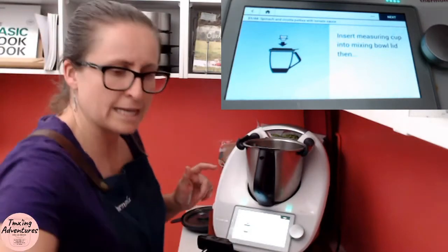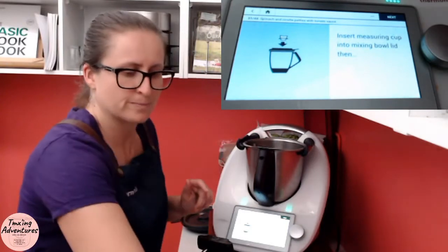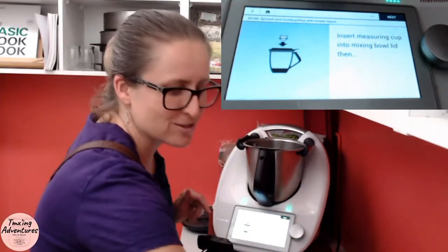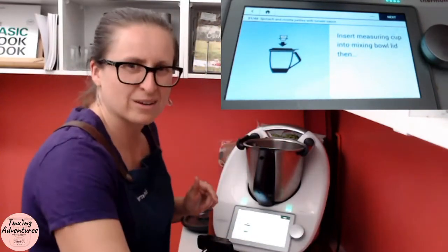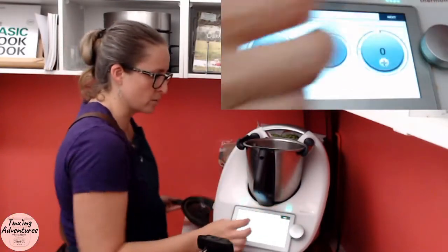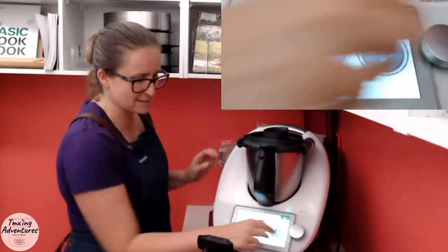I'm going to do a zucchini. Same thing, it's cut into chunks. In it goes. I'm just chasing more zucchini around. I'm just going to then do some capsicum, okay? And that's probably about half a quarter. Whoa, throwing it around. There we go. And on goes the lid. And we're going to chop this for 4 seconds on speed 8. Let's spin that around.